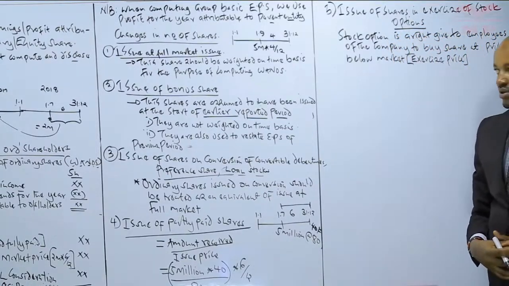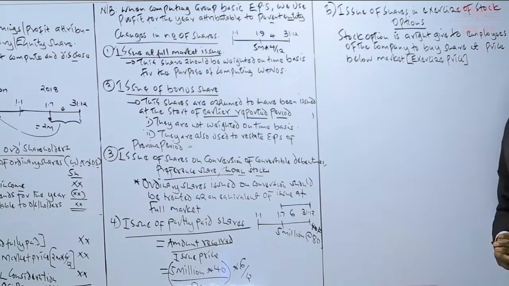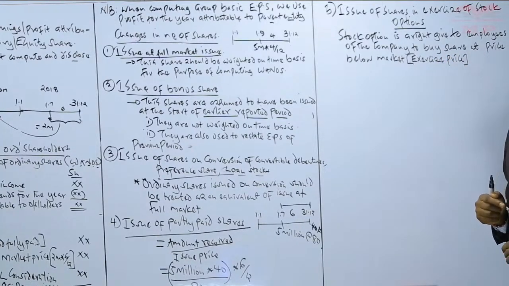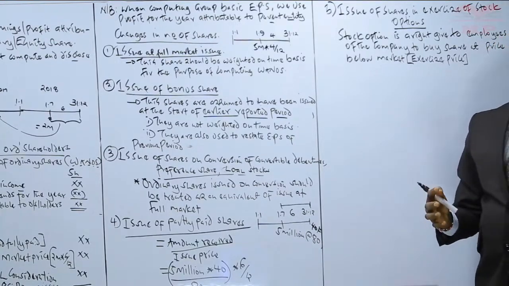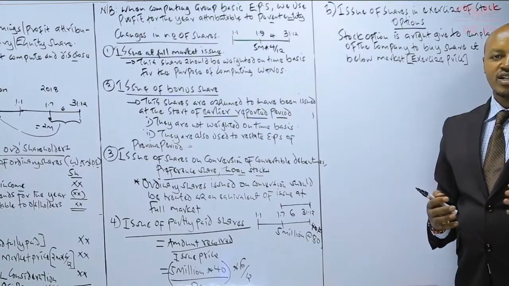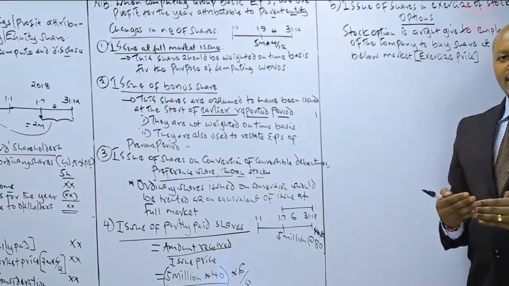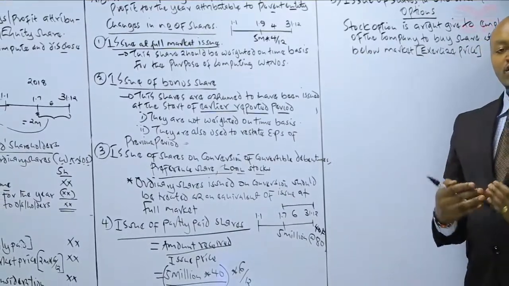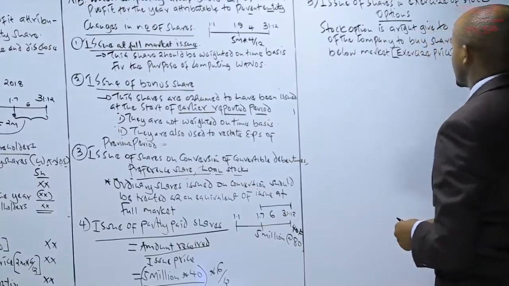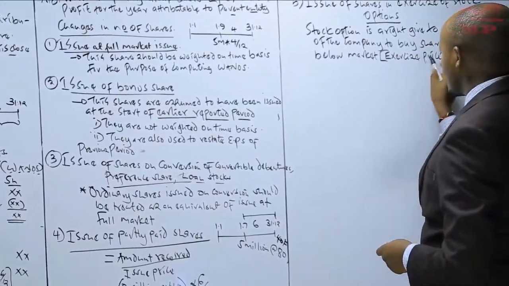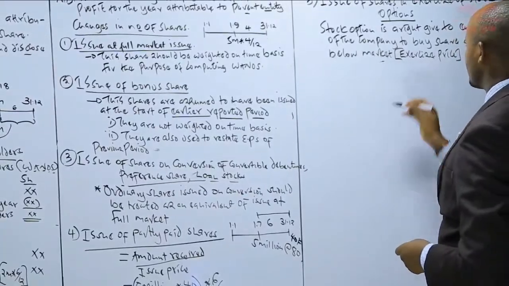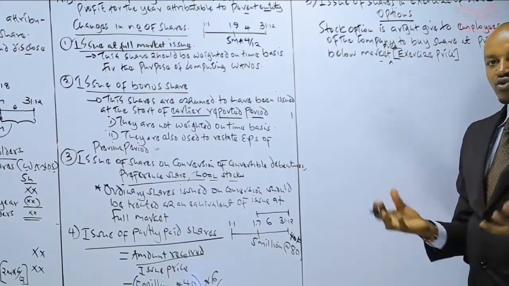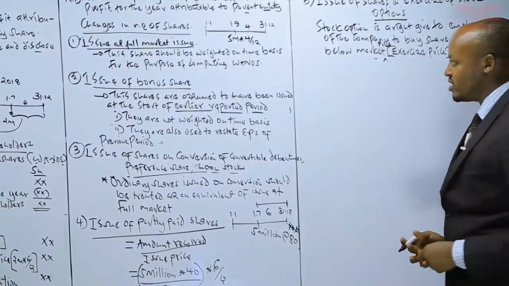Whenever the employees of the company exercise this right to buy the shares of the company, they will buy the shares at that price which is below the market price. Ordinarily, whenever the shares of the company are issued at a price below the market price, some of the shares are deemed to be issued at full market price, whereas other shares are deemed to be issued at nil consideration, or for free. So anytime we have shares which are issued to the employees of the company at a price below the market price, we need to split the shares into two components: shares deemed to be issued at full market price and shares deemed to be issued for free.